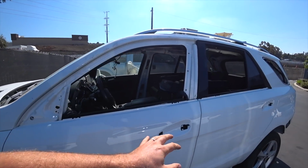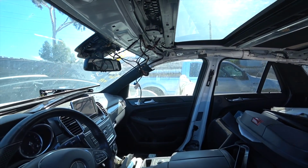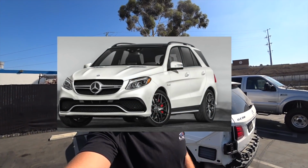We'll start putting the doors together, and then I'm waiting for the seat belts. Once the seat belts come in, I can start putting the inside together. And that's it, we're done with the Mercedes, and then we'll start doing our GLE 63 conversion. The bumpers are on their way, so I should hopefully get them sometime next week, and we'll start the GLE 63 conversion. Super excited about this project. It's going to look great, just wait, you guys will see, you know how I do it. Stay tuned for that, coming very soon. But let's pull the car inside and start putting the doors together and everything else. Let's go.